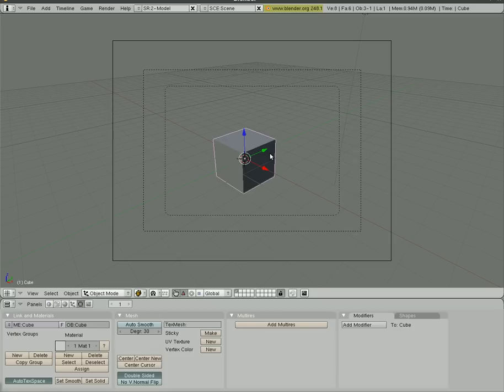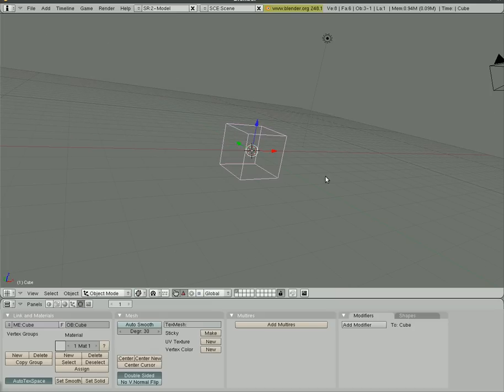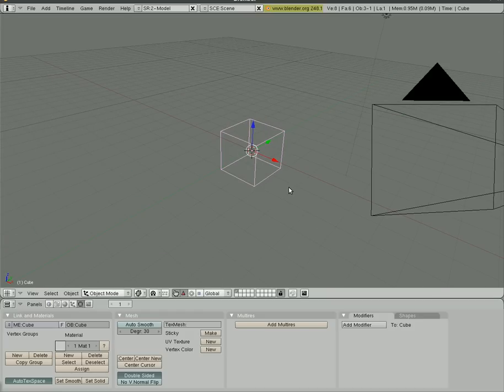Also, if you hit Z on your keyboard, you'll toggle in and out of wireframe mode. You'll go from solid mode to wireframe mode. Just depending on what you're doing, different things you'll do will require different views. You can also change that down here. You have bounding box, wireframe, and solid, while wireframe and solid are the two you're going to use most, and shading and then textured towards the end once you start adding textures to your objects. So that's Z for the quick view.